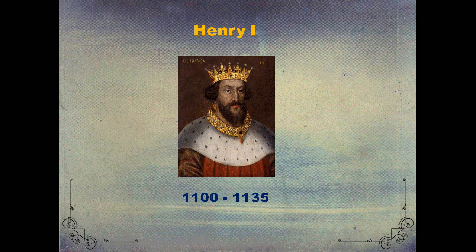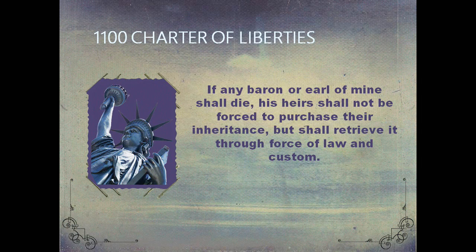Now, killing your brother to become king doesn't make you a popular king, even if they didn't like your brother. Because if you'll kill your brother, then what are the people to you, right? So Henry has to do some things to make the people happy. He does a number of things, but for us tonight, the most important thing Henry's going to do, he's going to sign the very first document in our genealogy of the Constitution. This is called the 1100 Charter of Liberties. The 1100 Charter of Liberties is Henry's promise that government will never be evil and oppressive again.